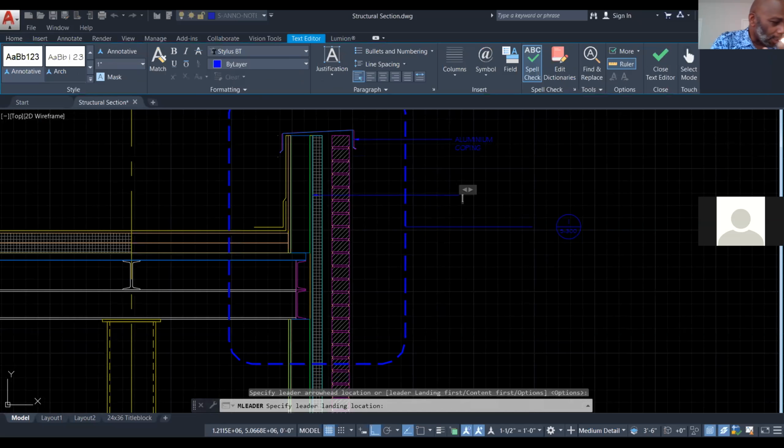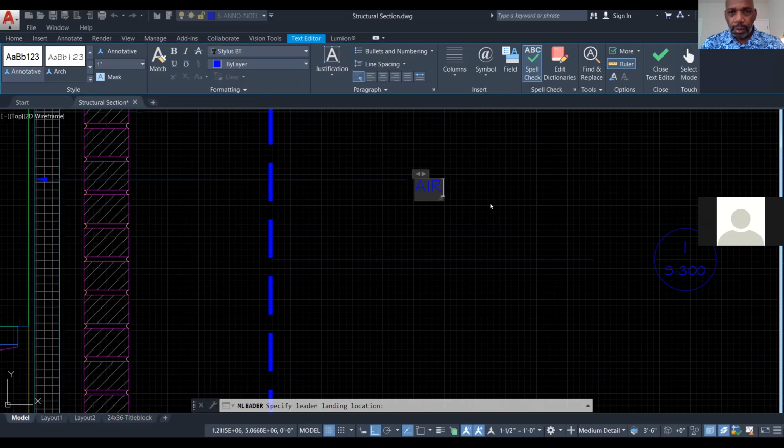I'll go back and line it up, because I like the lettering all left justified. It just looks better, so it's not all staggered. I can go back and change that later. Air infiltration barrier.